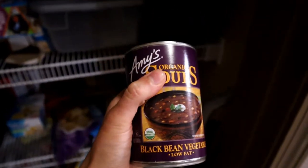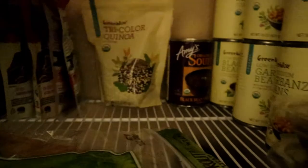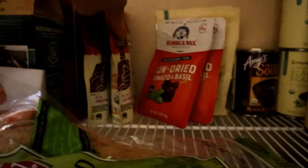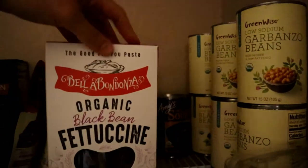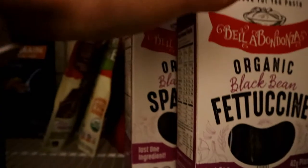Back here are the soups I've been loving — these are Amy's Organic Soups. They're super good if I just need a really quick meal or if I have too much studying to do; I'll heat one up and eat some rice with it. Then I have some quinoa, some tuna packets, and some quinoa and brown rice packets that I've shown in a video before. And back here I have some whole grain pasta and two things of black bean pasta — the macros on them are amazing: 24 grams of protein, 23 grams of carbs, 3 grams of fat, and the only ingredient is black beans.